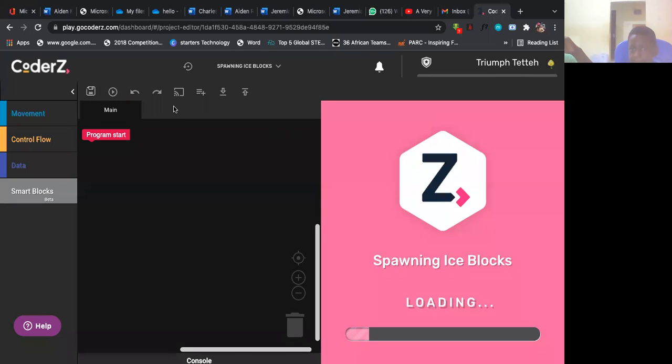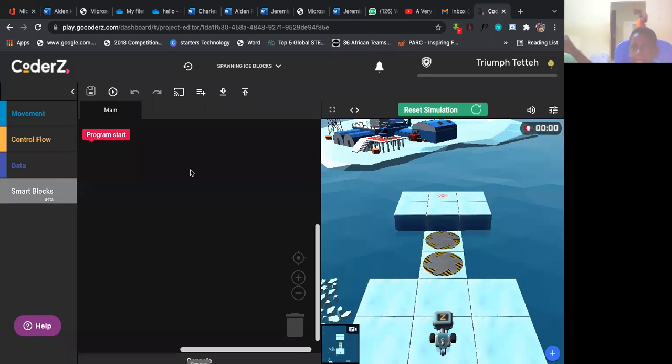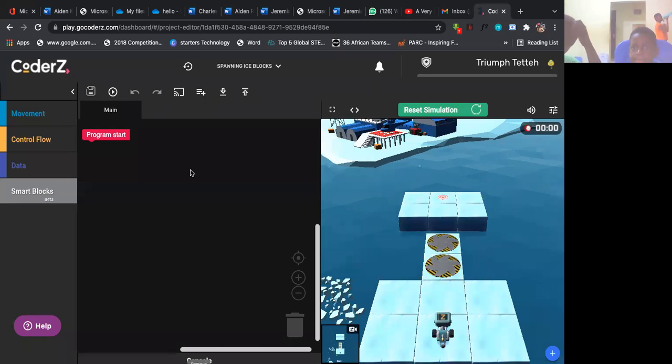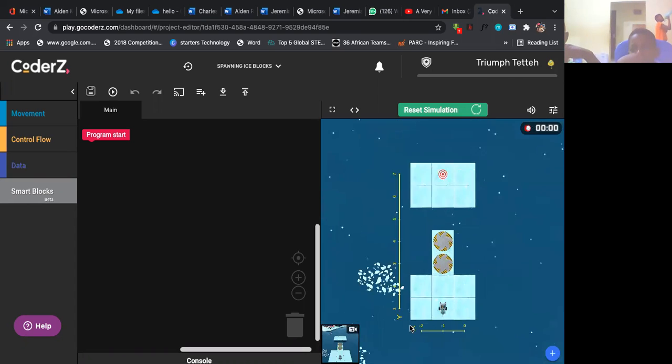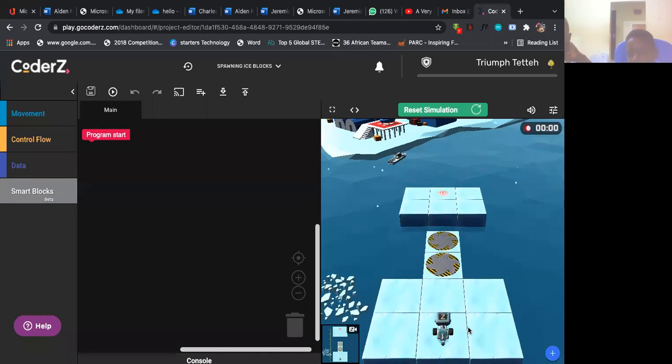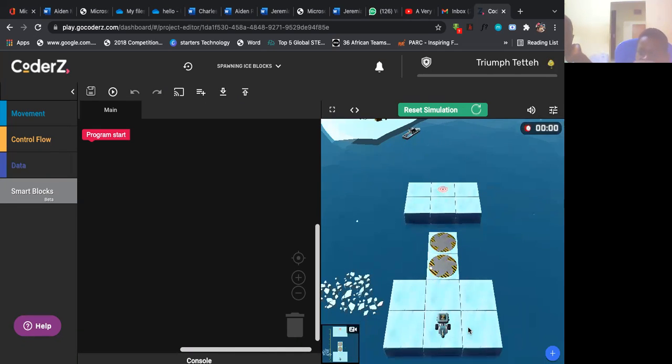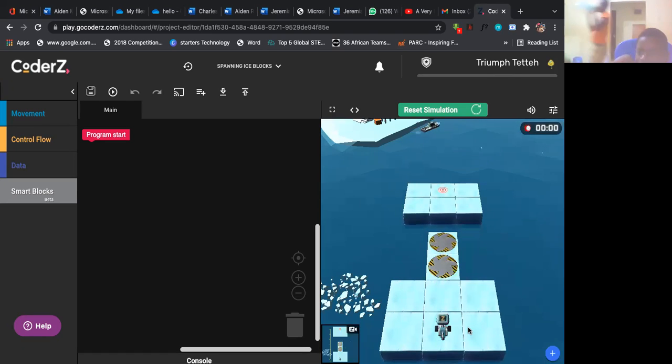And the thing about the question is that you don't know when the ice blocks will appear. Do you get me? They appear at random. So you have no idea when they will appear. So if you tell it to move a certain distance, your first code might work because maybe the ice block will not appear, but the next code might not work. Okay. And so now the trick is that you are supposed to use the ice blocks that spawn. Okay, spawning means to appear.